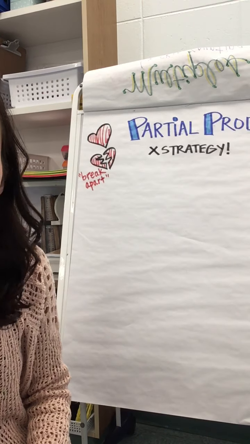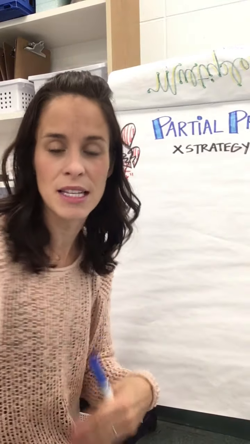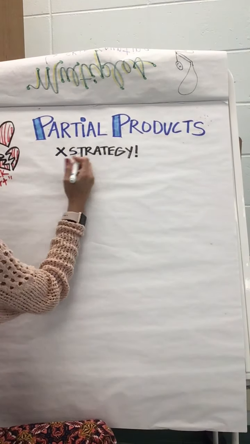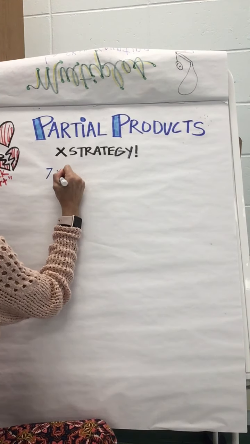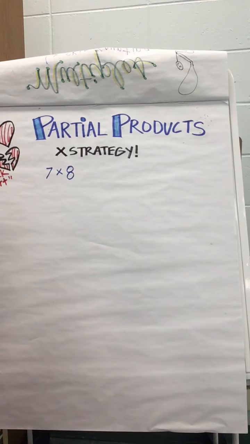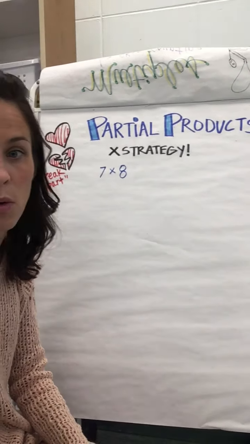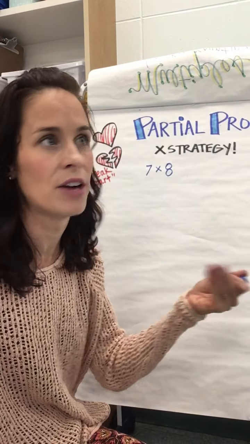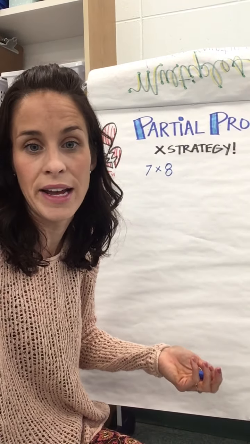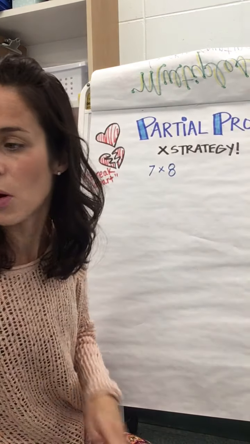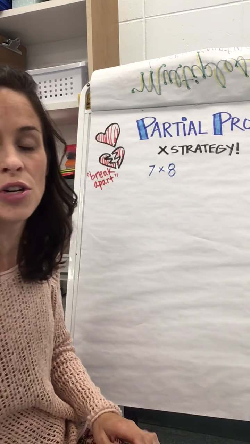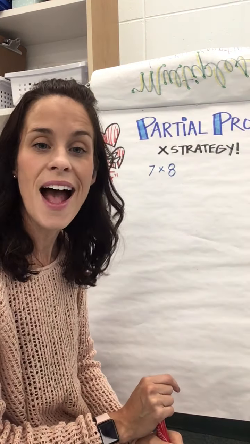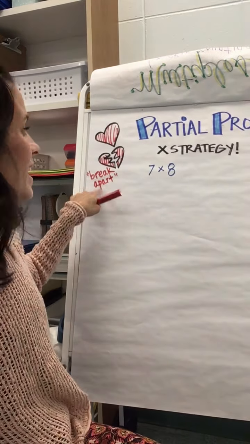So we're going to look at a super simple example, and then we'll look at some more complicated examples. If we look at something like 7 times 8, okay? I know that this is a basic fact, but I want to show you with something simple. In order to solve this, we could just straight up solve it. We could use the standard algorithm. We could use area models. There are all sorts of ways. But this strategy, partial products, asks you to look at a factor or both, but for right now we're going to focus on one factor, and you can go ahead and break it apart.